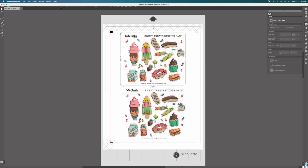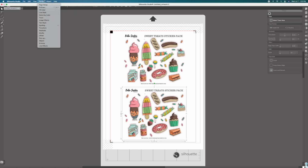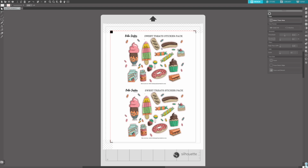I'm going to go back into object, select ungroup for my first set, and then click on my second set, go back into object and select ungroup again. Then I'm going to select just the stickers, and go over to my right hand side to my trace panel, which looks like that little butterfly icon. Once we've done that, I'm going to select the stickers, hold shift, and select both sets of stickers to make this easier.